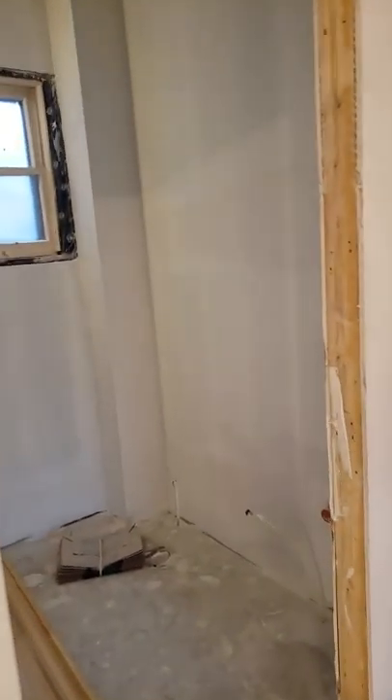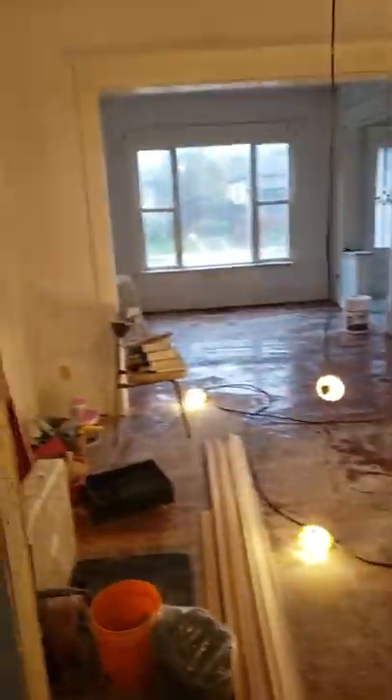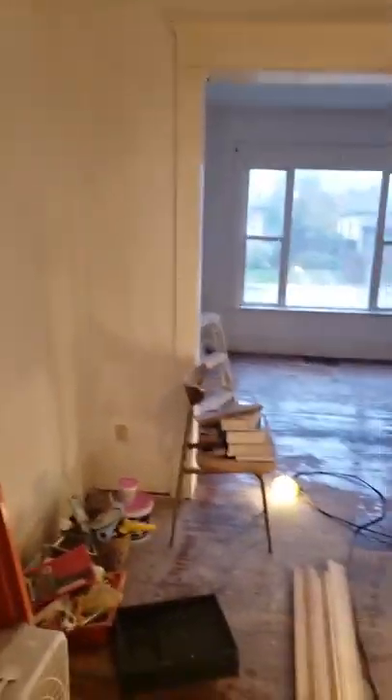Do two coats of primer and you don't end up with that. So I got all the ceilings primed all the way through — this whole room's primed, just the walls and the ceilings. Got the bathroom primed out, walls and ceilings. The tiles can be done anytime, but I think it would be better to have the trim guy come and finish the trims before doing the tiles. There's probably a couple days' worth of putting trims back on, and at least two to two and a half days of me cleaning them up, getting them all primed. Once I get more primer I'll finish rolling all the walls and ceilings and then cut in all the angles.